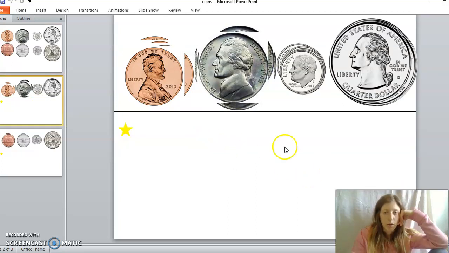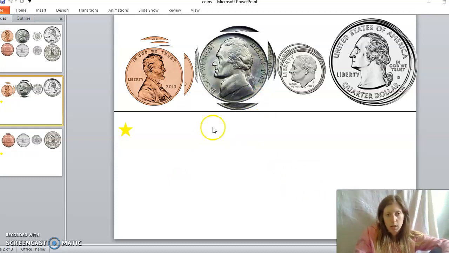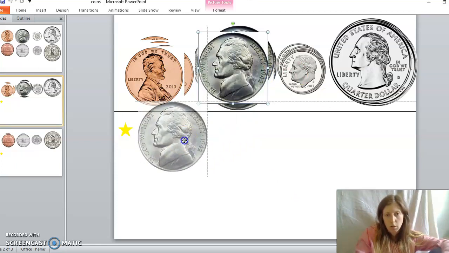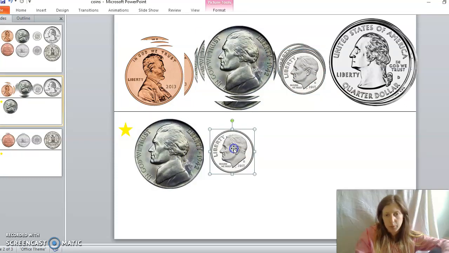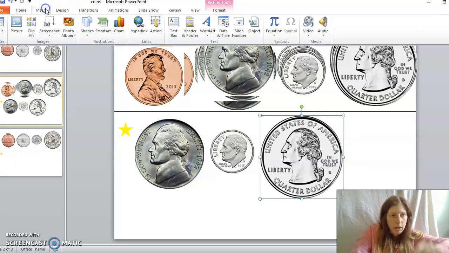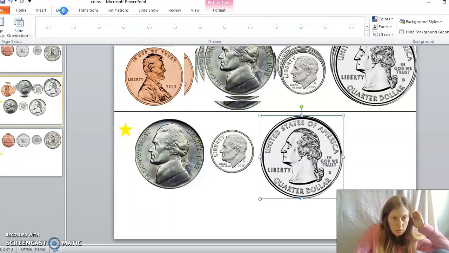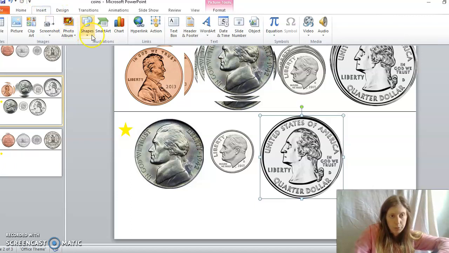So what we're going to do now is I'm just going to pull some down and we're just going to count them and just practice playing with money. This is just a different way. So, there we go. So you have to think in your head what one is which. And I wonder if I can write on this. I know I can.